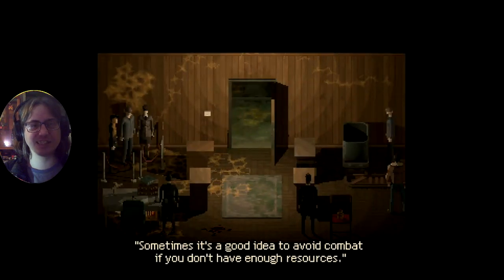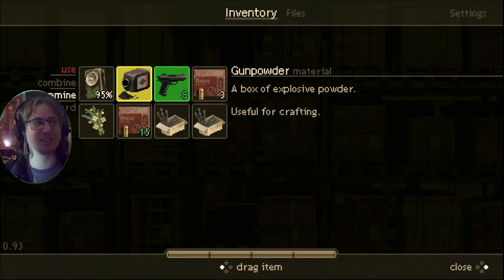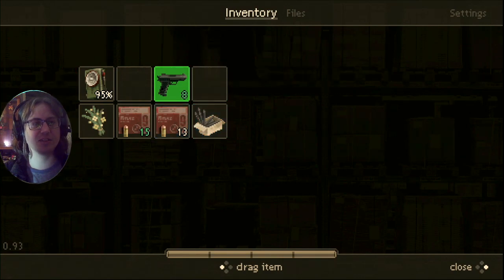Ammunition and things are not easy to come by. Good idea to avoid combat. Well, we found a lot of stuff, and we might have wasted bullets and things, but it's all good.